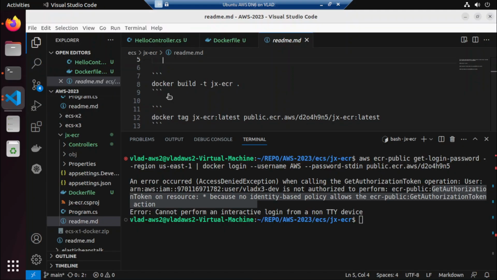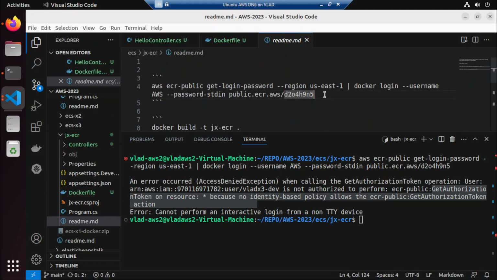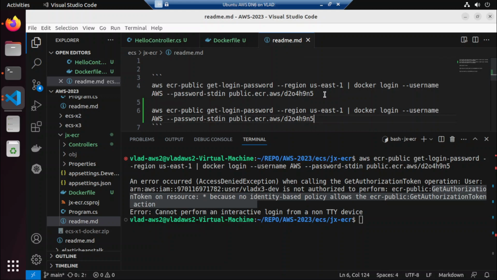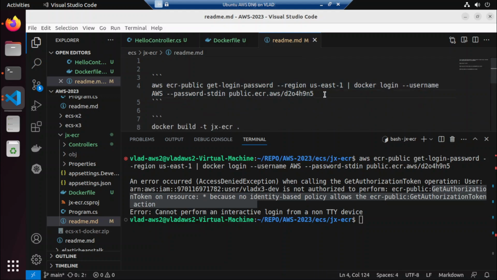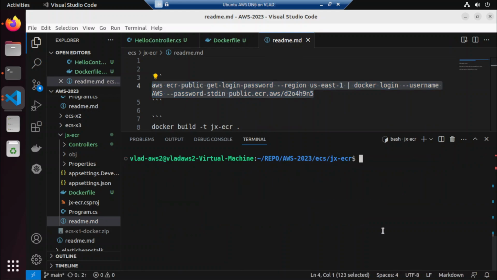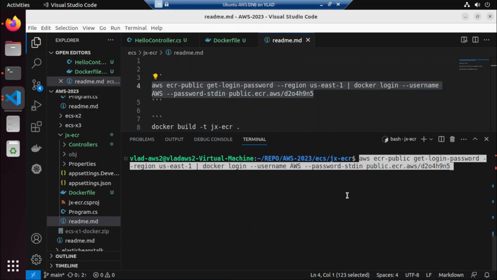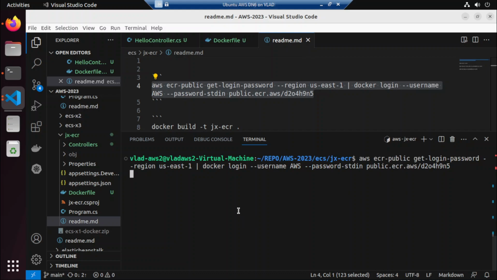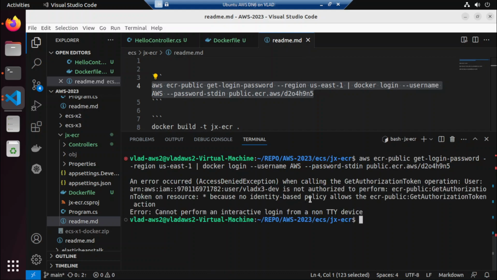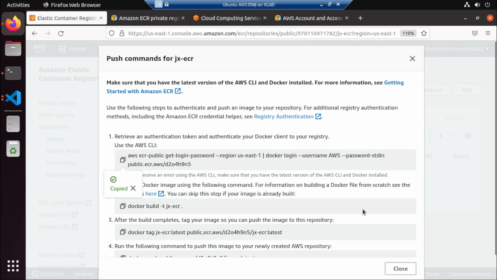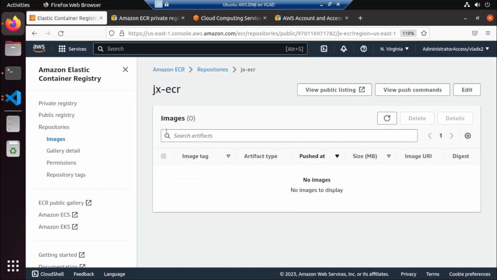Will this still be the same? If we go back here, we copy, we paste it. Seems like it's the same command. Because before, it was already deleted, that's why maybe it was not able to work. But this one will still not work because we'll have to attach a resource-based policy. Okay, so this one here is expected: no identity-based policy allows.